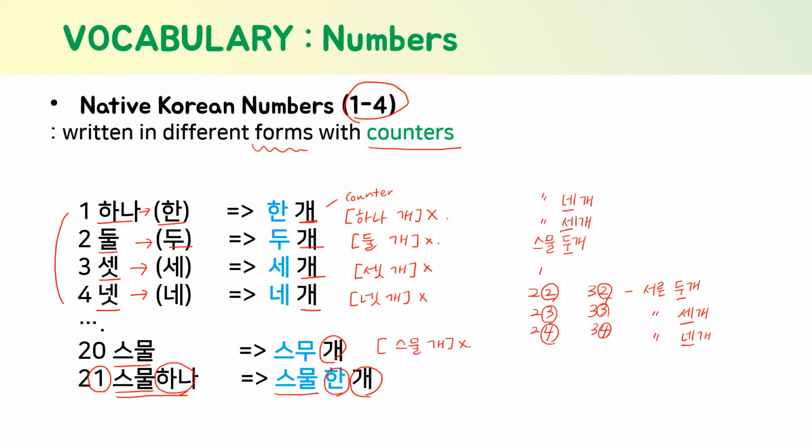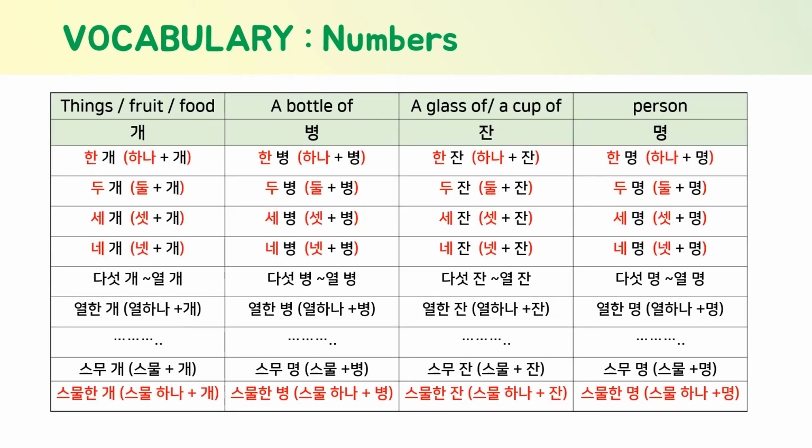So that's the only thing that you need to remember. So whenever the number has 1, 2, 3, 4 in it, it changes the form. All right. So here, as I mentioned earlier, in Korean, there are a lot of counters for different things. It's more than 15 counters. But here, we're only gonna do 4 different counters that are most commonly used.